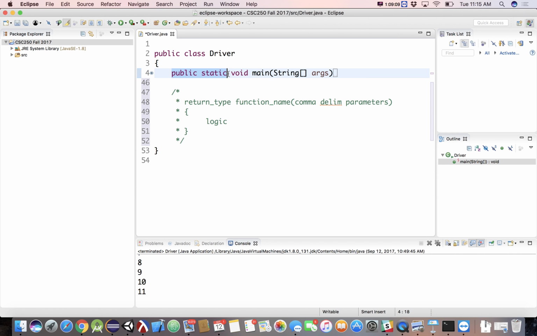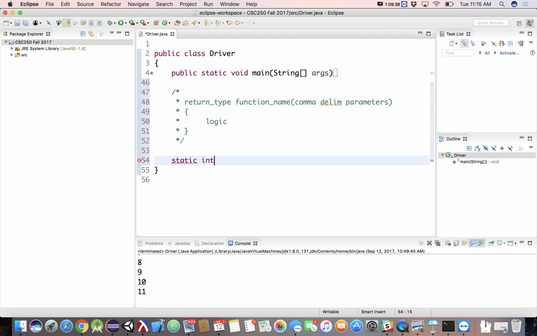But for right now, here's the return type. This is the kind of value that the method will spit out. So our options are anything we can create a variable of, or void if we intend to return nothing. So main does not return a value. We're going to go ahead and write addNums. Now, just for the sake of argument, I'm going to make this guy static. Don't worry why, I just am. Okay? So he's going to be static.